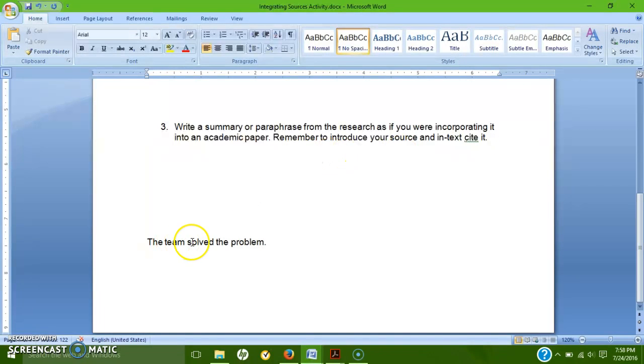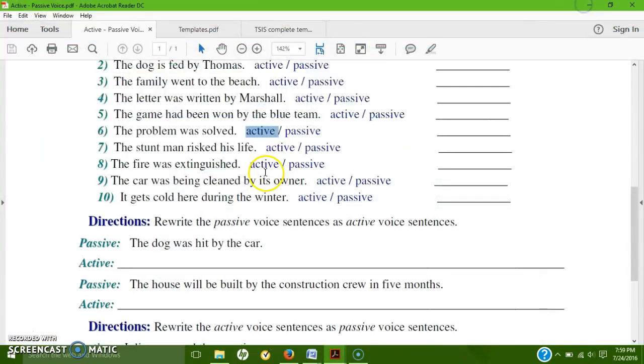I identify the verb yet again, solved, and then I say, okay, who or what is doing the solving? The team is. Okay, is this the subject of the sentence? Team, subject, verb, object. Yes. So this is active voice and this is correct. Okay? It might take you guys a little while to get the hang of it, but take like one paragraph of your own writing, especially if I've marked it. And because normally if you're doing it one time, it's becoming a habit and it's difficult to read.